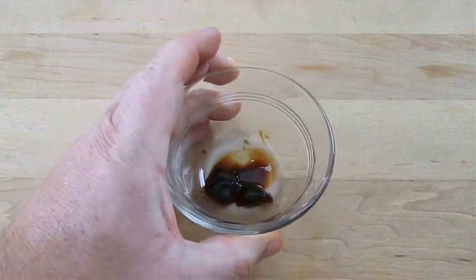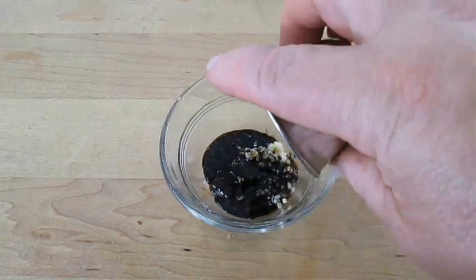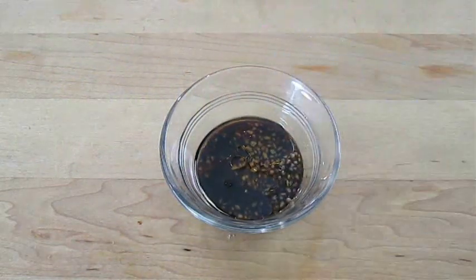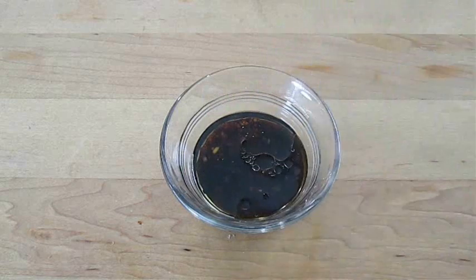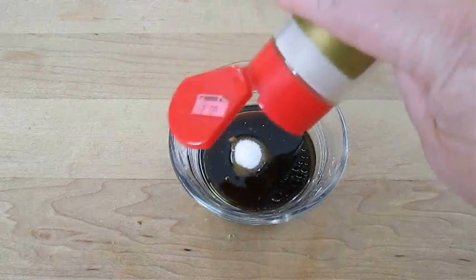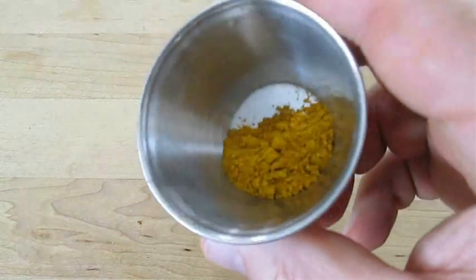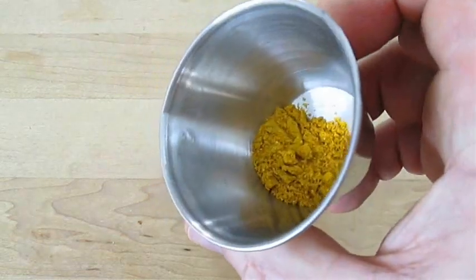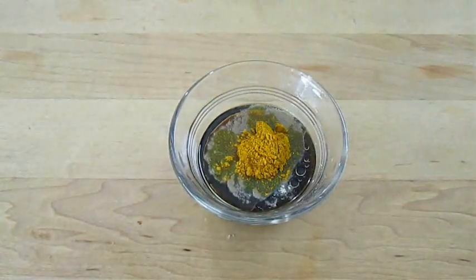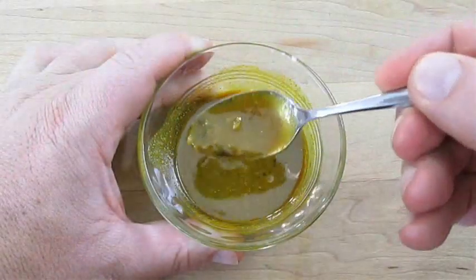Now here I've got some oyster sauce. I'm going to add that chopped garlic to it, followed by some soy sauce, sesame oil, some fish sauce, rice wine, and here I've combined sugar, salt, and MSG. And I'm going to add some white pepper. Now that's pretty much the sauce to make the Mee Fun noodles. But if you want to make it Singapore style, you need to add curry powder. The amount that I'm adding is mild, so if you like a spicier dish, just add more curry. Just be sure to give it a good mix till it looks something like this.